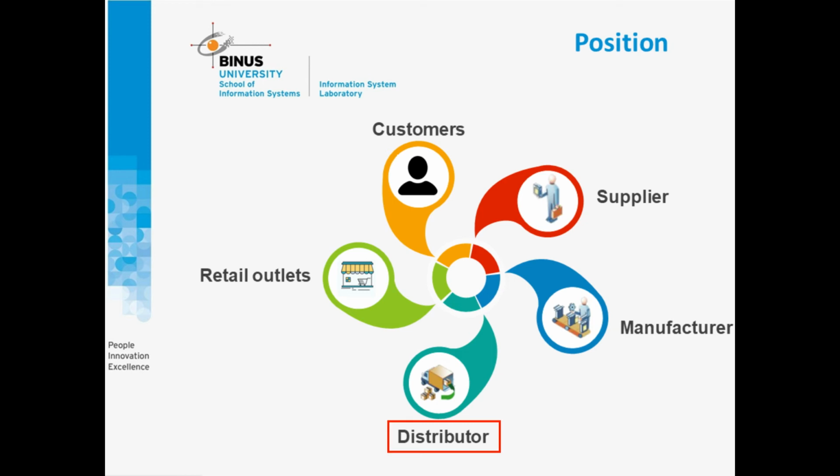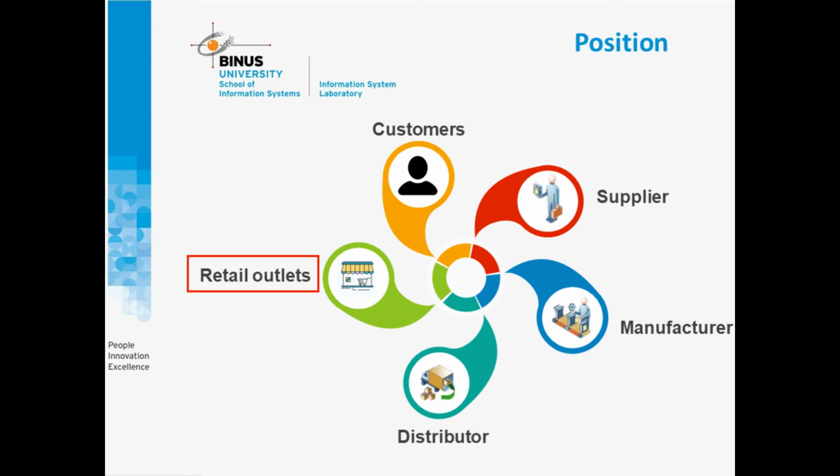The third is distributor. Distributors are the parties who carry out business activities by buying goods from producers and reselling the goods directly to retail or customers. Goods from the factory will be sent from the producer warehouse to the distributor warehouse in large quantities.